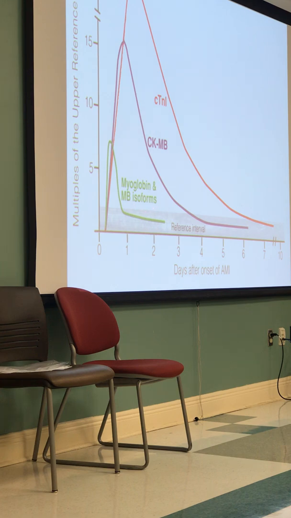So for reinfarction, you want to check the CKMB. For initial infarction, what's going to be elevated within an hour? The myoglobin. Your CKMB and your troponin levels are going to be normal. So your test question is usually going to have an elevated myoglobin, normal CKMB, normal troponin levels, and they're going to ask you what's going on with this patient. And they're going to have all the signs of an MI.